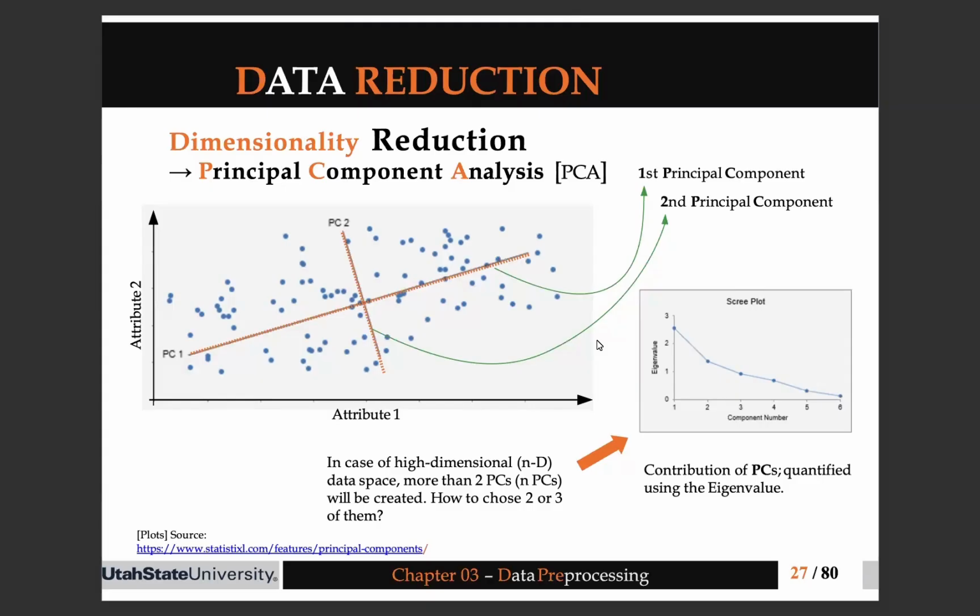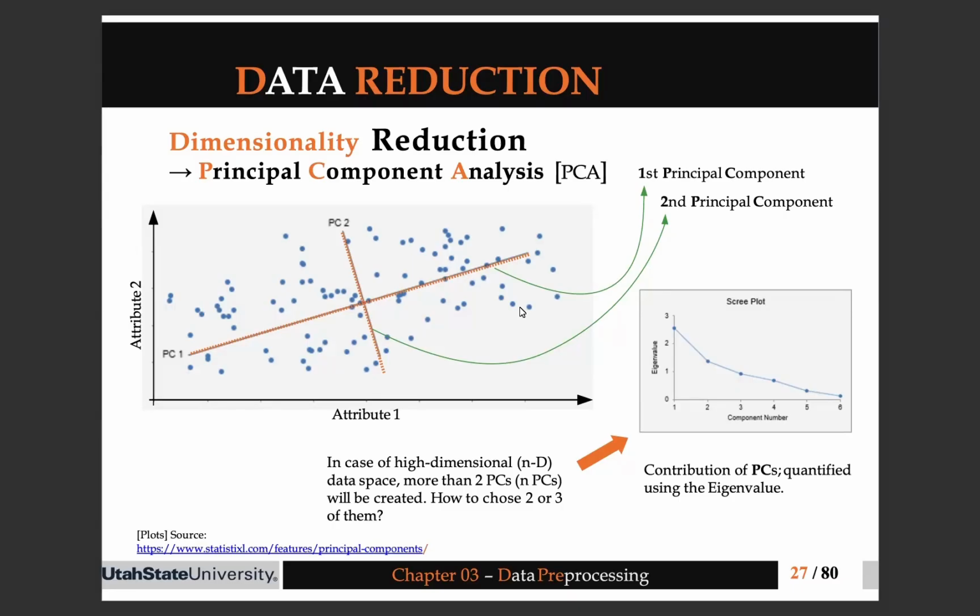PCA is one of the most important dimensionality reduction techniques. In fact, it's an unsupervised learning method in the sense that we do not need to know much about the data set apart from the features or the variables that we talked about last time. It is a linear dimensionality reduction technique, and the primary goal of this method is to essentially represent high dimensional data using only fewer dimensions. And the whole idea is that we would like to preserve as much information as possible.